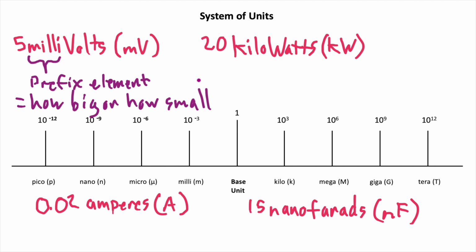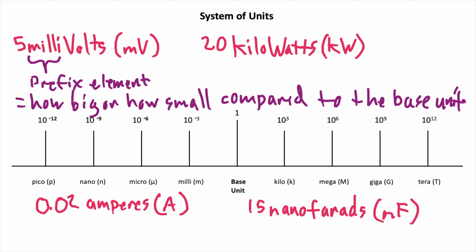So as an example, you have milli, which is represented by M, or kilo represented by the symbol K. Amp represented by A is the base unit, so no prefix for the unit. The base unit represents a single value right here, like 1 volt or 1 ampere. It's the standard that we compare other measurements to. There's no prefix attached though.